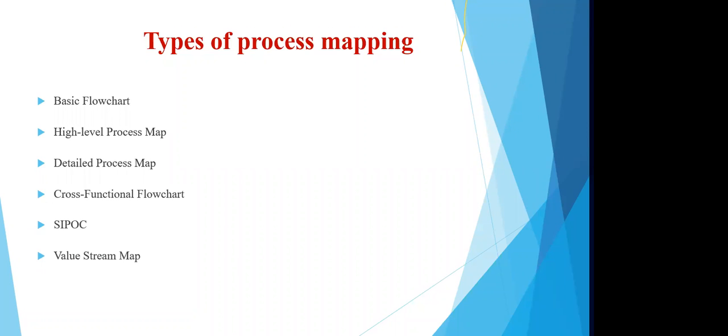So when can we use a high level process map? Okay, it could be used to design and to just define a business process or processes as such. Then it can be used to identify the key steps and the key details of the process, not going into minor details. Okay, only the key details of the processes are involved in the high level process map. Then how can you prepare or draw this process map?